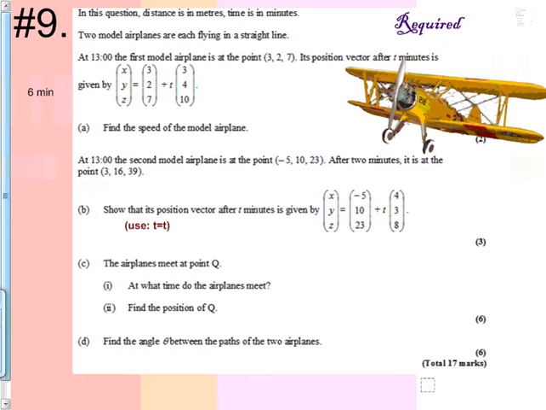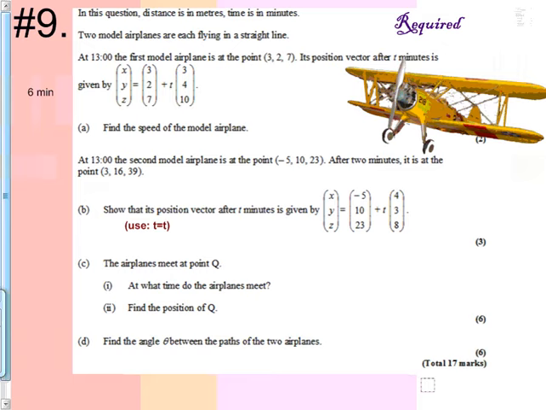Okay. In this question, distance is in meters, time is in minutes. That's important because when they ask you to find the speed, you're of course going to take it in meters per minute. And I'll be fine, I'm okay with you leaving it in meters per minute. I know we could, using stoichiometry or dimensional analysis, change it to miles per hour, but it doesn't say you have to. So you can do it in feet per minute or meters per minute.